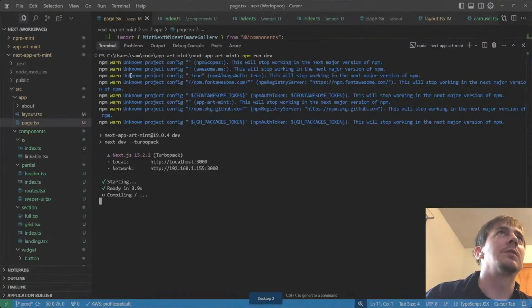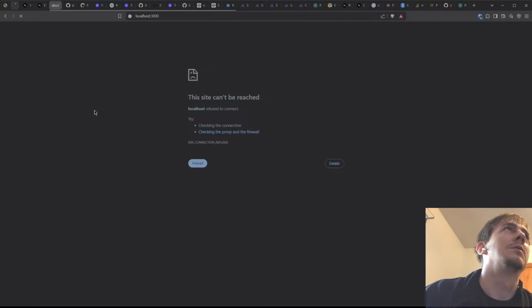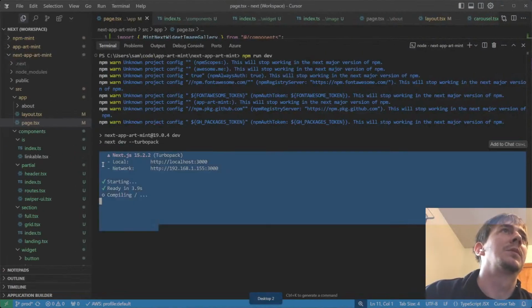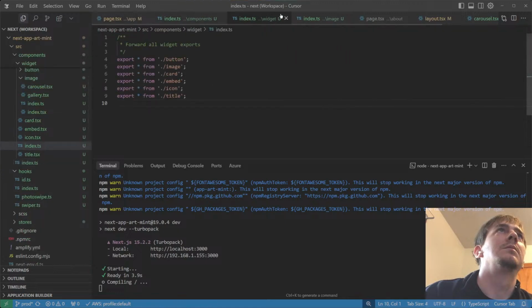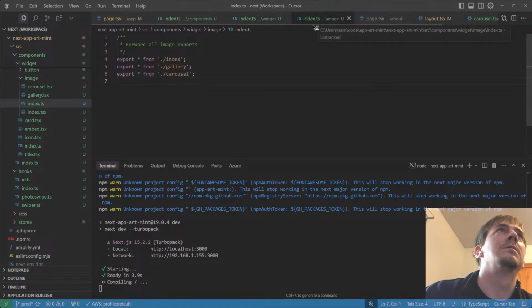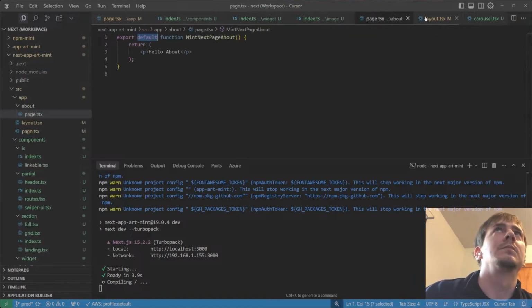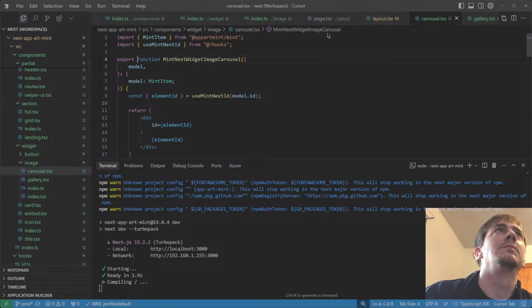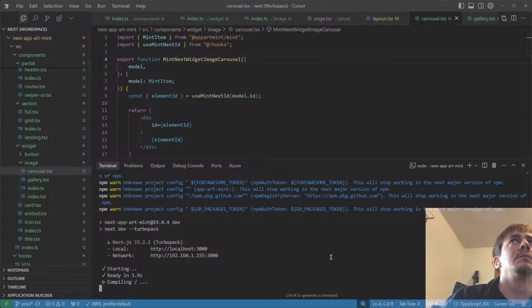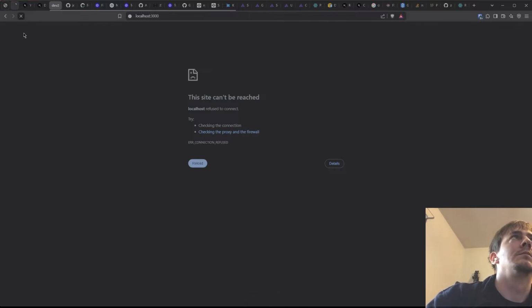We've clearly done something wrong, right? It says compiling. Sure as hell isn't working.